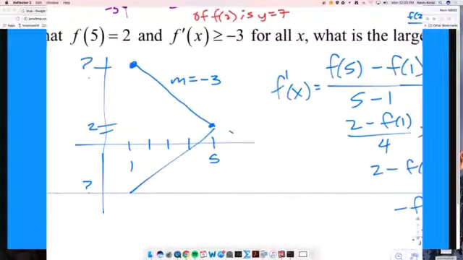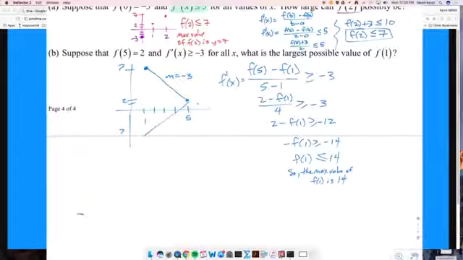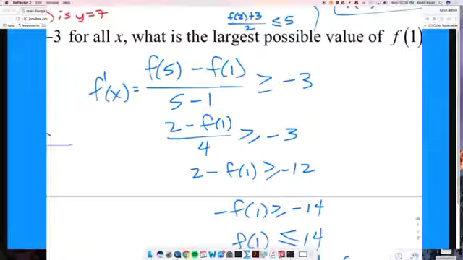So you could have figured it out, but you would have to realize that you're going to come in at the minimum slope, not the maximum slope, and you're going to have to work backwards. So you're going to have to know to add the 12 instead of subtract the 12. Okay, so there's a nifty little application of the mean value theorem. Because it was differentiable, you can relate the average rate of change to the instantaneous rate of change.